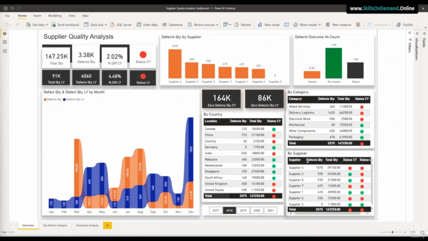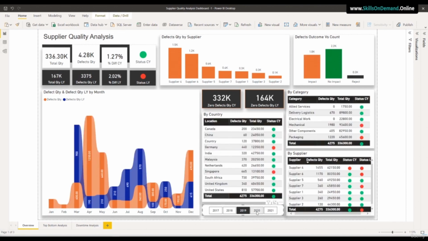Hello and welcome back. In this tutorial, you will learn how to create an interactive supplier quality analysis dashboard. This is a multi-page dashboard with 3 pages.